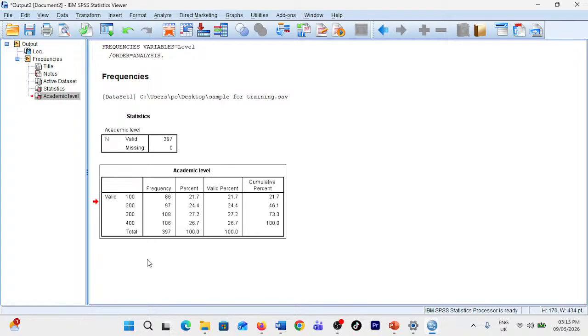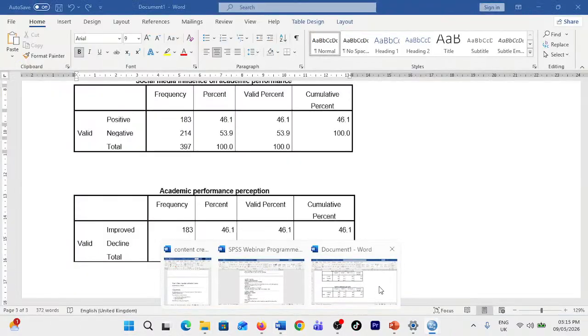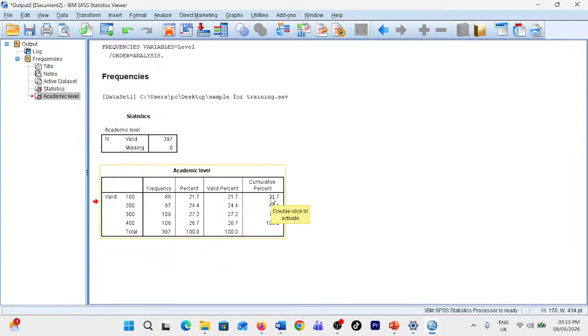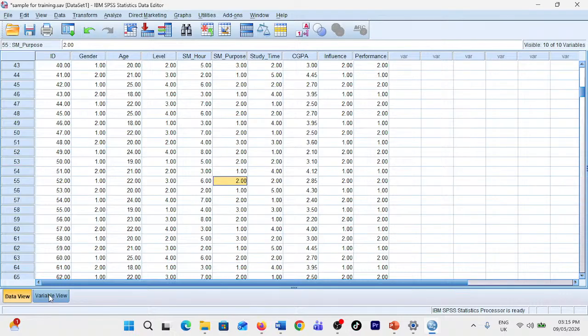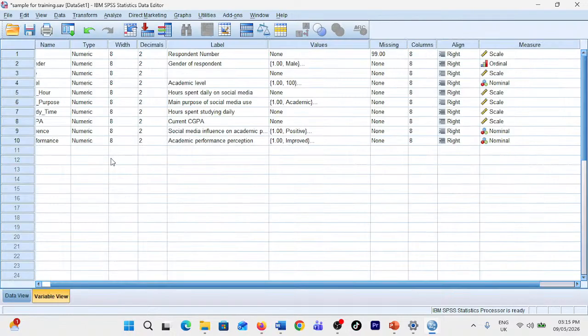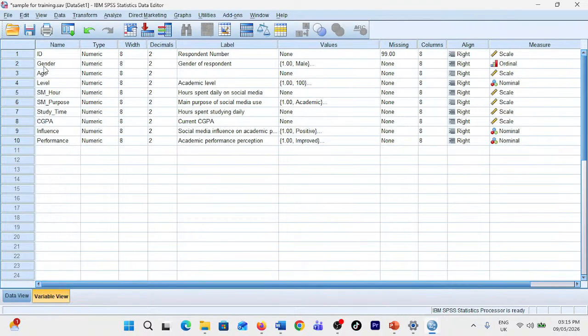That is it. So for those of us that will be using Excel for our analysis, I will advise that you do the coding on Excel, on your phone, and then you look for somebody who has SPSS to do the coding for you. The whole work lies in how to do the coding appropriately, particularly this variable view. And it's very simple. When you take your questionnaire, look at your questionnaire critically.